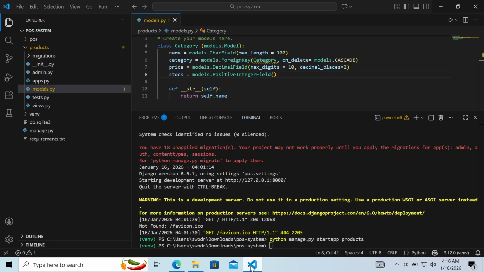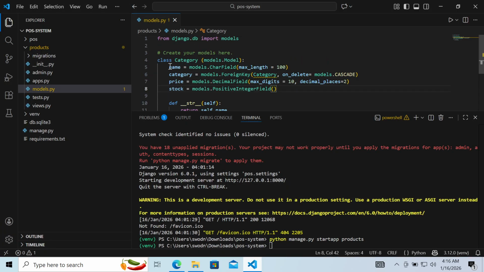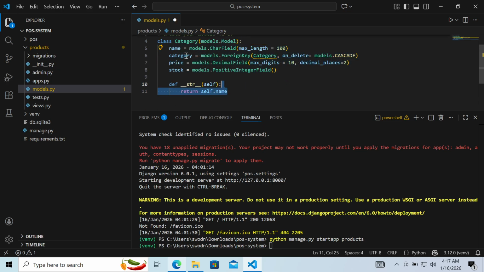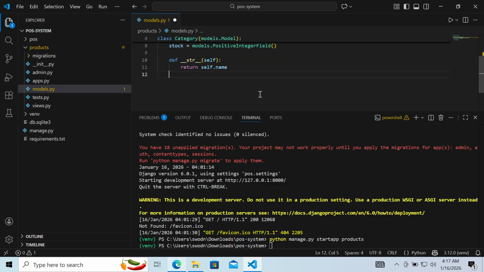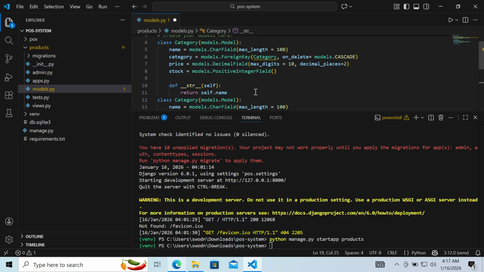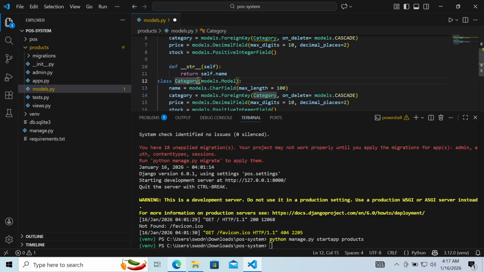Also, the max length over here is 150. It's a bit different. Let's change that. Also there was no space, why did I give space over here? So the first one was category, second one was product.